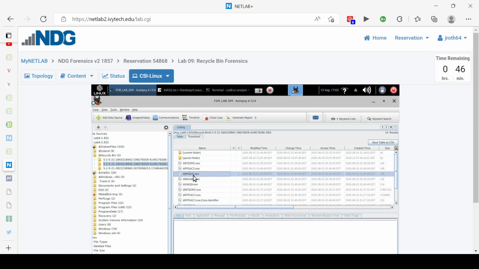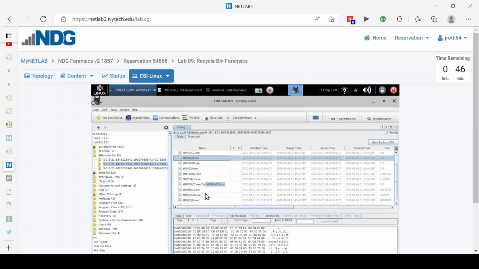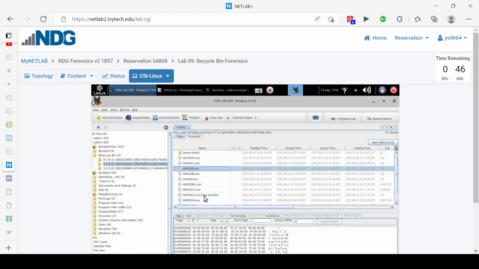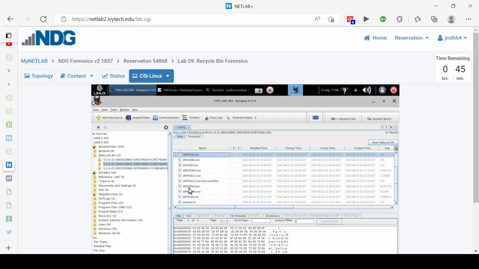Alright, that looks like it. And where's the next one? I don't see it. It's probably there, but I don't see it. I'm sure it's there. Oh, there it is, okay.